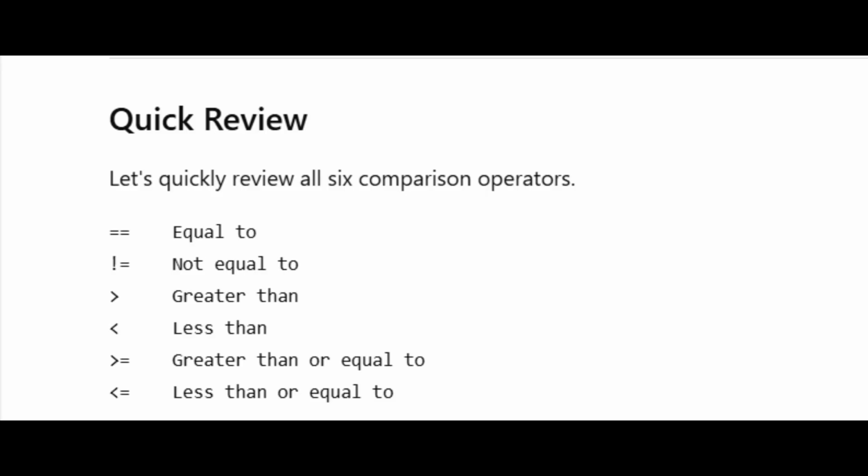And that's it for Python comparison operators. Today, we learned six important operators: ==, !=, >, <, >=, and <=. We also learned that their result is always either True or False. And we saw how to use them with if and else statements. The most important thing is to practice these operators with simple examples until the symbols become familiar.